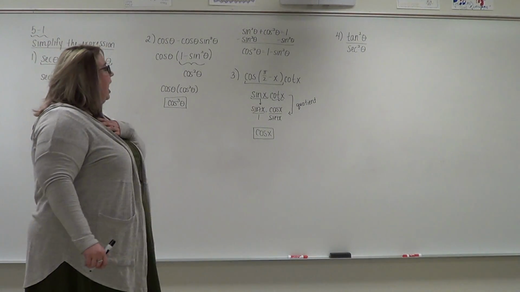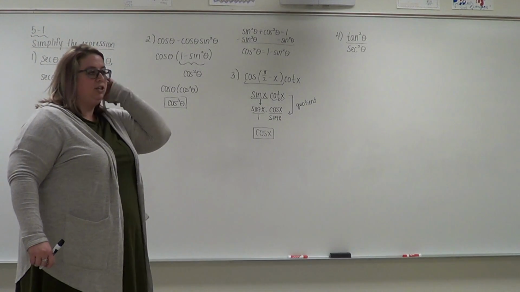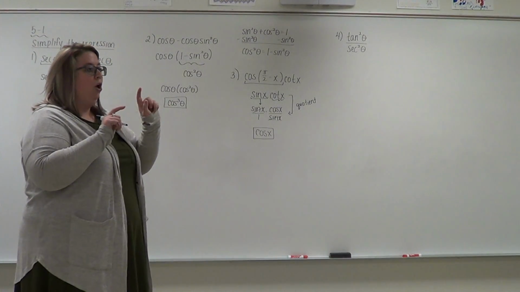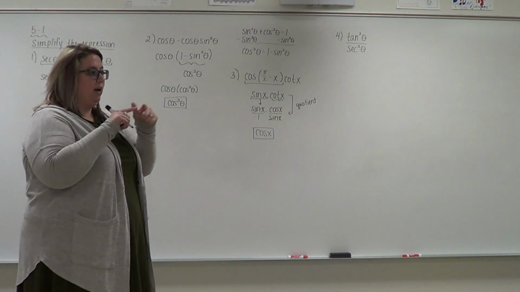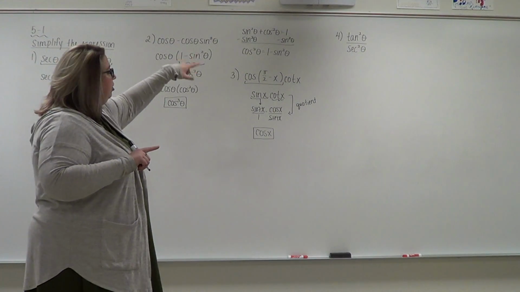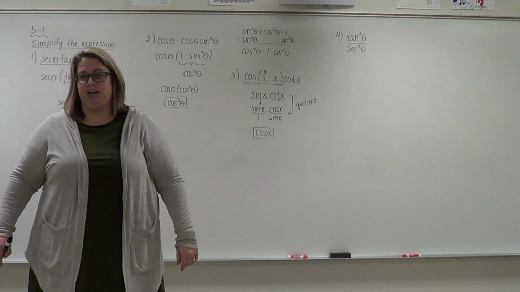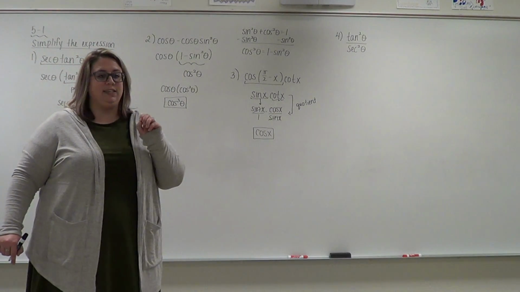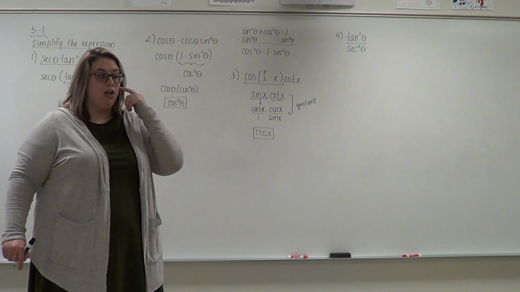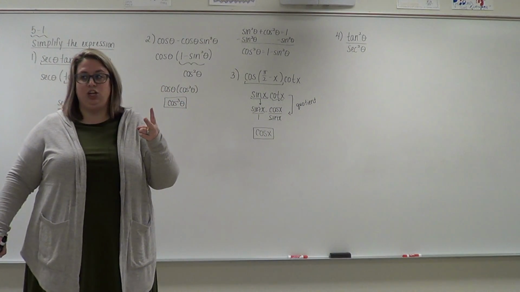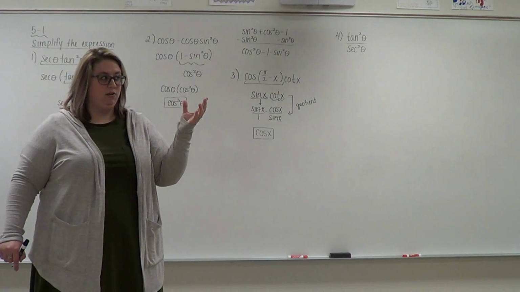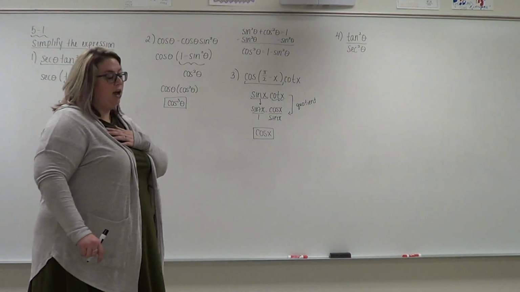I only think Pythagorean identities are most obvious when you have 1 plus or minus something, or two that are squared added together. I wouldn't look at this and say those are both Pythagorean identities. Pythagoreans have to look exactly like they are there. Reciprocal and quotient, you can put squares, cubes, fours, fifths, etc. on there. So I would not do Pythagorean.